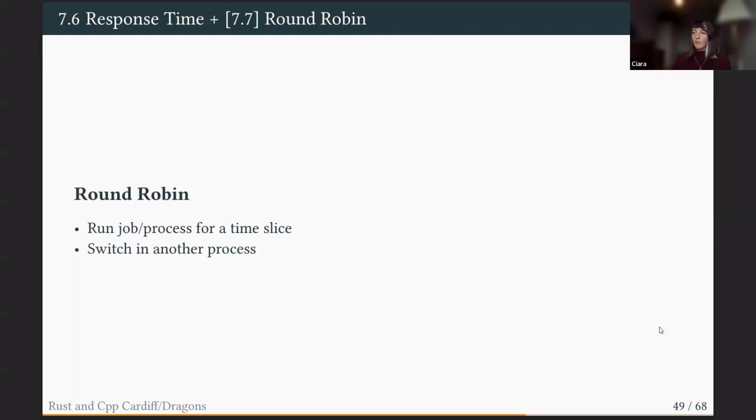To optimize for that, we can instead switch our processes in and out. We're going to do this via a simple round robin approach, which means that we run our job for a time slice and then switch in another process.